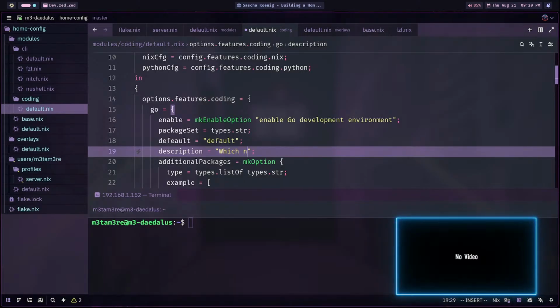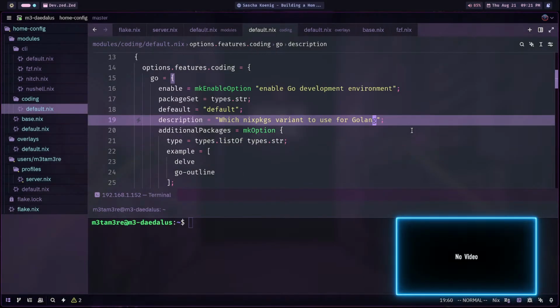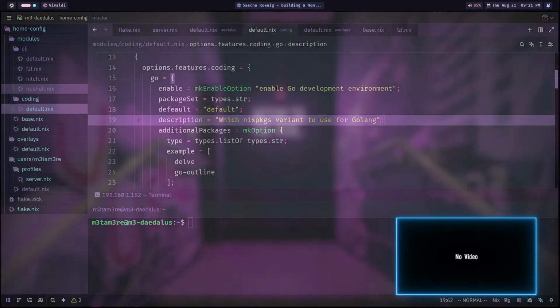So we can just say, okay, which packages variant to use for Golang. And that should be good enough. And let's see, how can we do that?